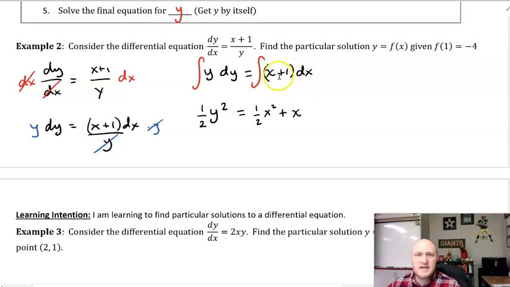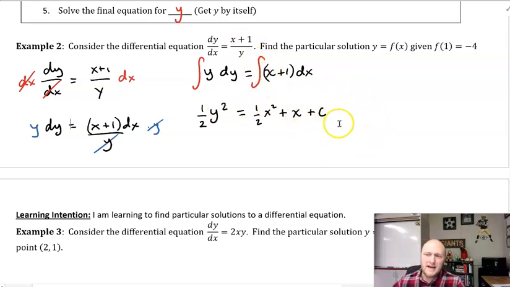Now, these are indefinite integrals, and that requires adding a constant of integration because I'm doing an antiderivative. If I differentiate this, I have to end up back with these. I hope you see that if I took a derivative of each of these, I would end up back here. That's one way you can check your work when you're integrating. And I have to add a plus c.